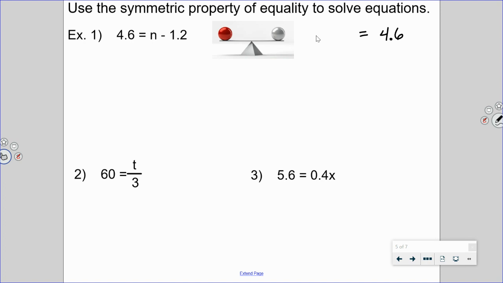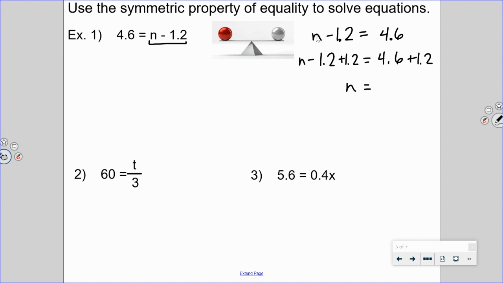And so if I don't change this, I'm going to write n, subtract 1 and 2/10. And notice now, this is nothing new, ladies and gents. We've already done this. We have some amount of money. We've subtracted $1.20. Equal $4.60. But I want to know what was in that envelope before we subtracted. So what shall we do? Let's go ahead and add that 1 and 2/10 in, and of course be fair to both sides. After all, if you add 1 and 2/10 to one side, you have to be fair and add it to the other to keep it balanced.